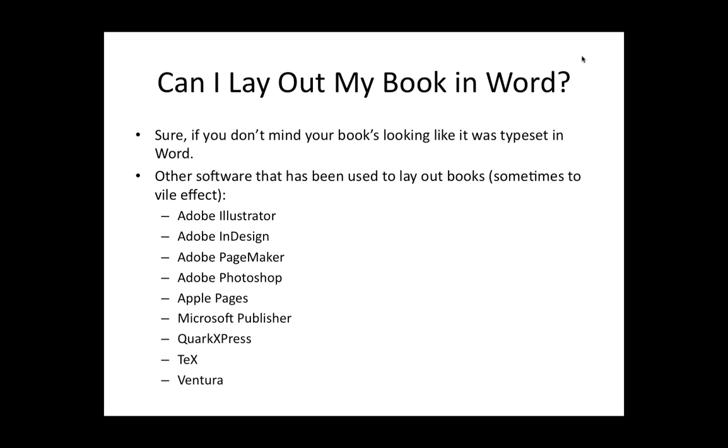"Can I lay out my book in Word?" is something a lot of authors who are trying to publish on a very small scale ask, because everybody has Word. It's very tempting — you can change the fonts, you can make it look very much like a book page. This is also tempting to a lot of authors publishing with traditional large publishers. They will set up their whole manuscript to look like they think the final book is going to look, and then the production staff at the publisher get it and strip all of that out and start fresh.